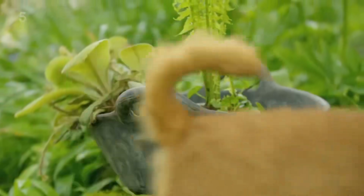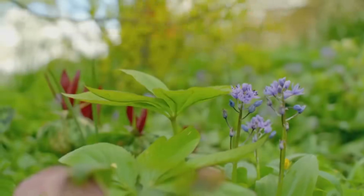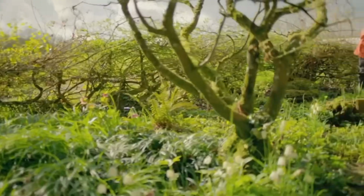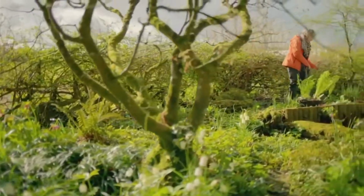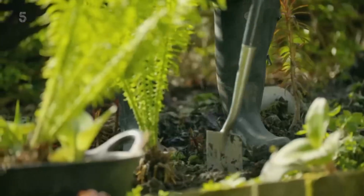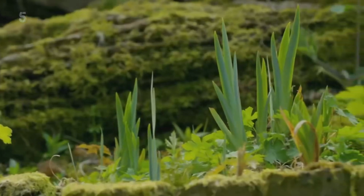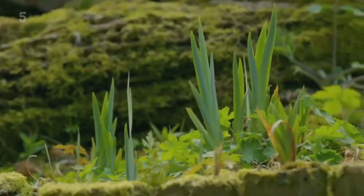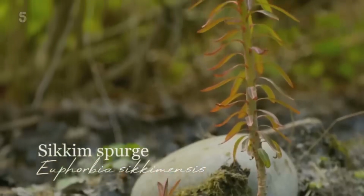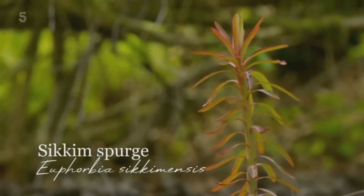So these plants are going on a journey to a lovely natural part of my garden where conditions are pretty damp. So this whole area here is damp because the pond actually overflows and the soil's very heavy too. So it's a ready-made bog garden. So there are plants running around here of our native yellow flag, Iris pseudacorus. And there's a spurge. This is Euphorbia amygdaloides, and it's got these delightful pink leaves. I think it's one of the most exciting of spring plants.